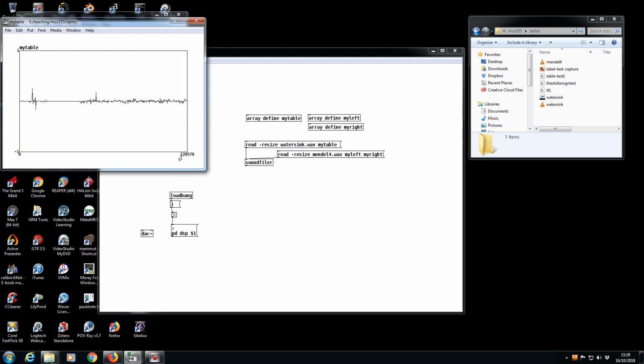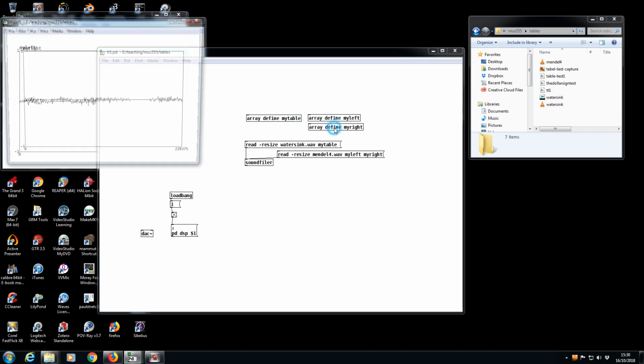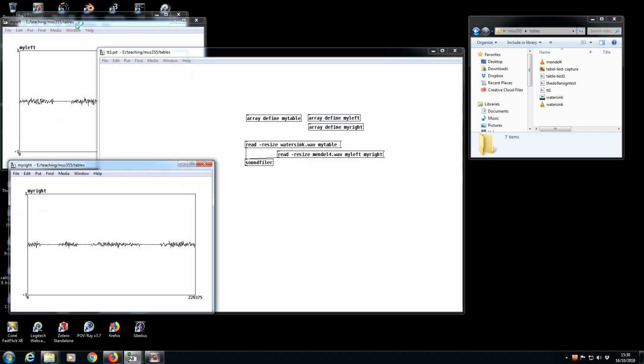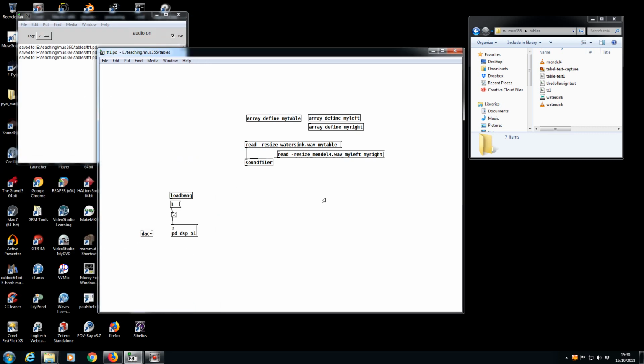There's my WaterSync sound file size, 220,570 samples. And my left, my right, you can see it's loaded the left channel in here and the right channel into my right. And they're clearly different, and they'll sound different. In fact, they'll sound so different, they'll sound awful.